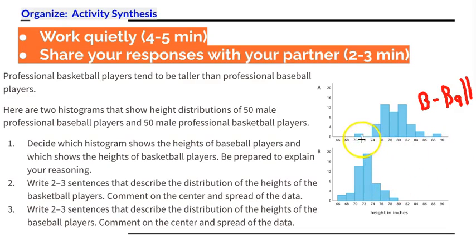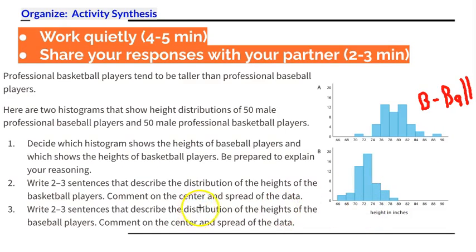Why? Well, look, we've got one here that's between 70 and 72 inches. And then everything else is really about 76 inches. Most of these are more than 6 feet. So as you get further and further, you're starting to get into very tall people. Whereas here, most of them are somewhere centered around the 6 foot range, or 72 inches.